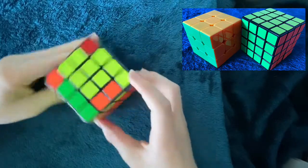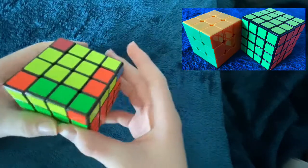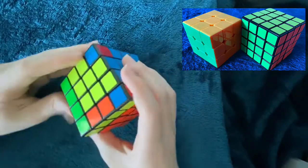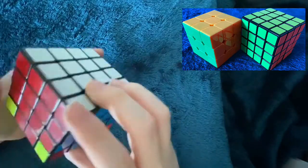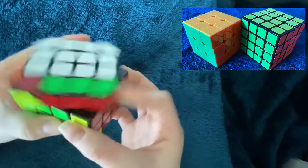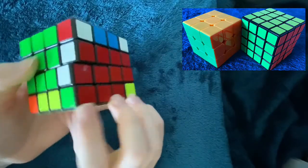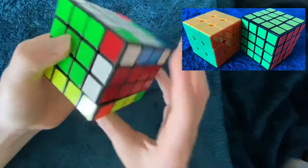So now you'll need to check if the corners are solved. As you can see, they're not solved, so I'll do it again. So now all my corners are solved, so I'll just do the algorithm that you need. Once you've solved a corner, do not move the cube to this face, turn the bottom there.